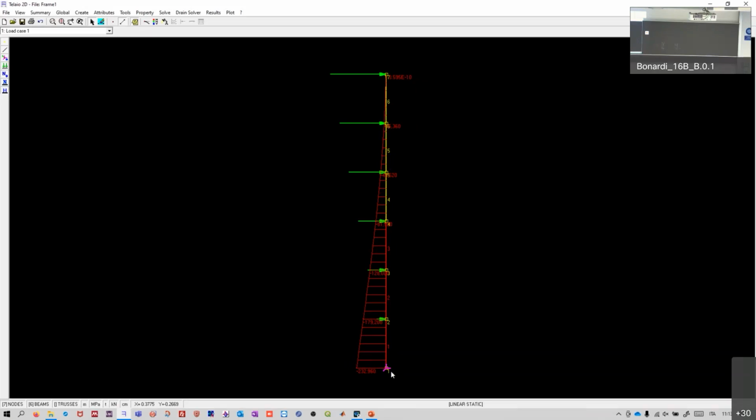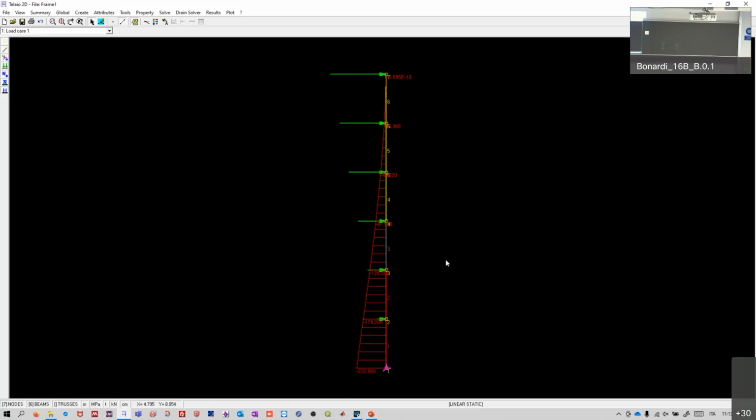So in this case, it's 222,960 kilonewton meters. And at the top, the bending moment is obviously 0 because we have no restraint. We have the free end.